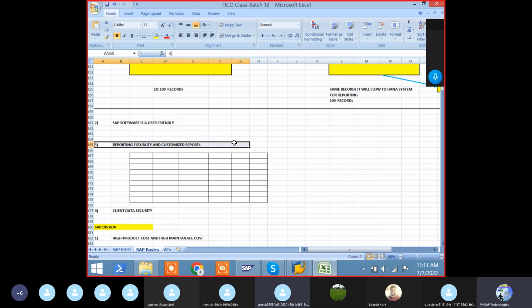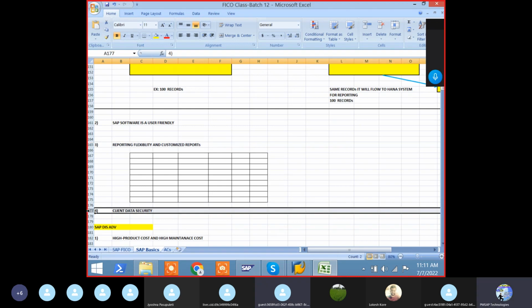In case something is not available or is not matching the standard report, then go with customization and develop your customized reports.